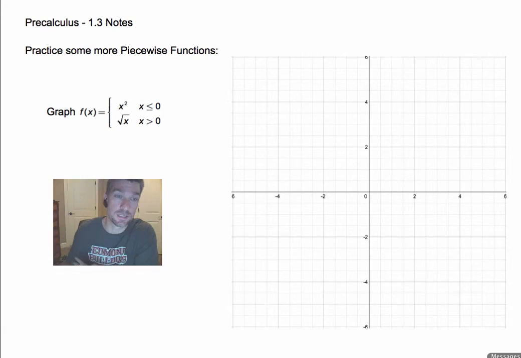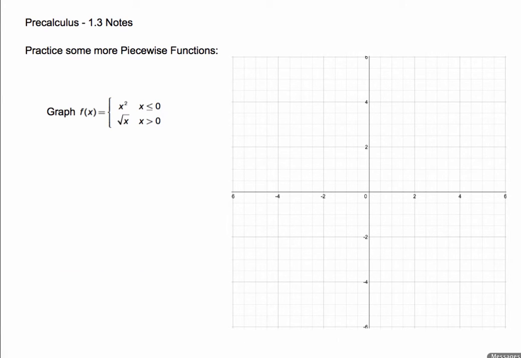So what we've got here is x squared when x is less than or equal to 0, and the square root of x when x is greater than 0. So we're going to have two things going. We're going to have an x squared part, and we're going to have a square root of x part. With the x squared, we're looking at numbers that are less than or equal to 0. So when I set up my table of points, I'm going to let x be here, I'm going to let y be here, and I'm going to go with 0, -1, -2, -3. You can keep going if you want to.